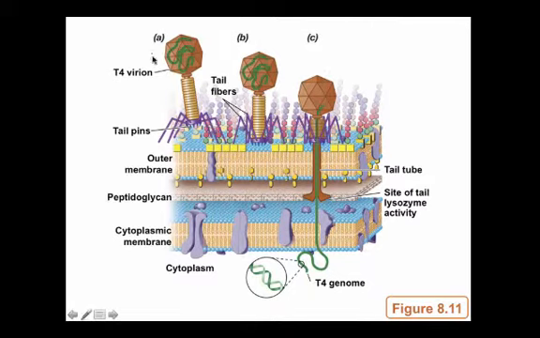The T4 virion binds to the outside of the cell and then has this really amazing, almost like a syringe process, where it takes the nucleic acid that's present on the inside and injects it through first the outer membrane of E. coli, and then has some enzymes that will break down the inner membrane of E. coli to get this genome onto the inside of the cell.